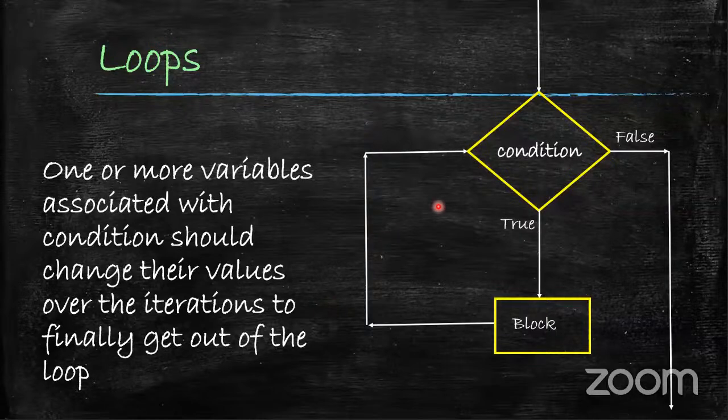Again the value of x is such that the condition is still true. It will go to the block, and run again. In that, the value of x will again get modified. Again you go to the condition, and this will keep on happening till the value of x is such a way that the condition is false. Then it will come outside and go to the next part of the program. Is this clear?